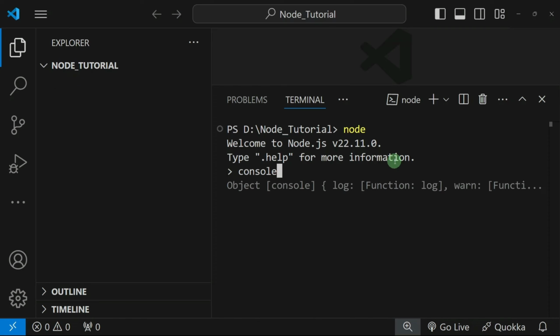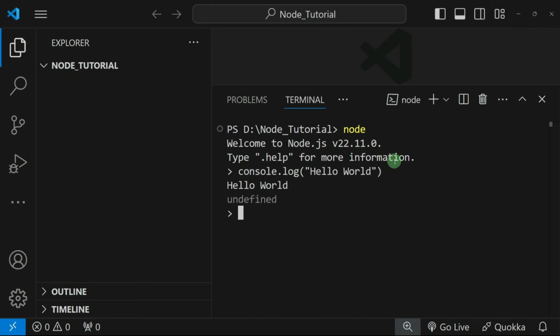Inside this, I will write console.log and here I will be writing hello world. I will hit enter. I am able to get the output and this undefined is nothing but the value which is returned from console.log. So congratulate yourself, you have written your first JavaScript code with the help of Node.js.